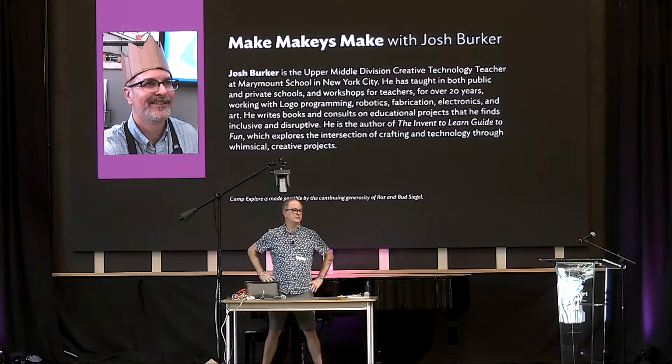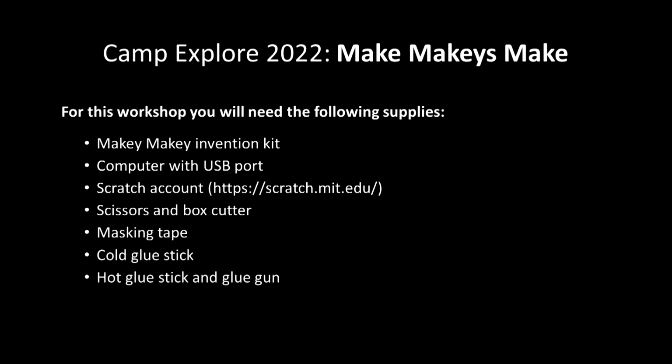Some of you have already used the Makey Makey, and so you're already coming in on the second floor, and that's awesome. You're going to have a lot of fun with this today too. I'm going to try and keep it to like 10 minutes to show you what this is all about, and then give you an idea of what you might build today, and show you a couple different websites that you might use with what you build to play with. And then we'll build on that for the rest of the week.